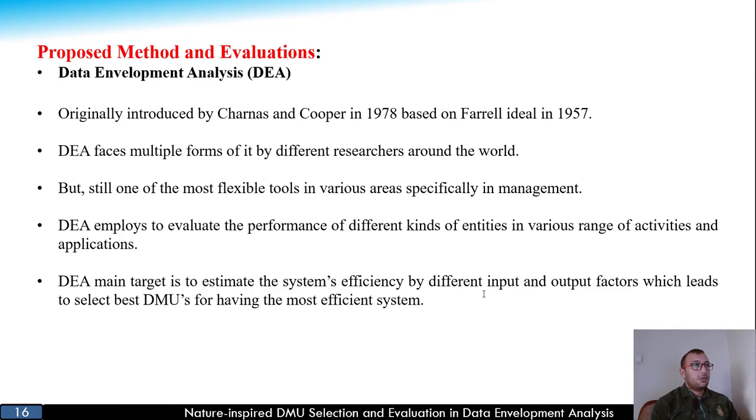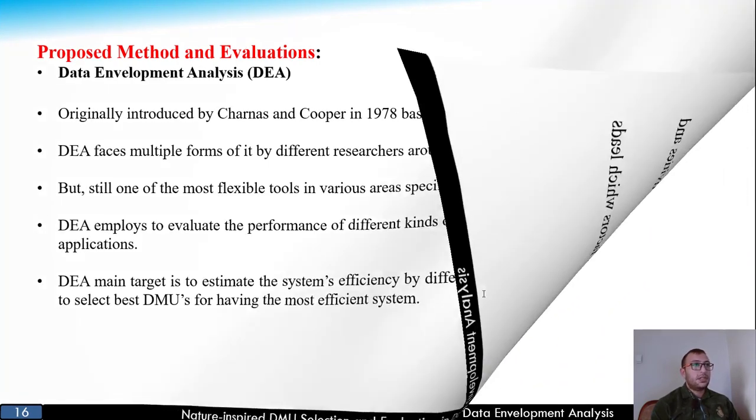Data envelopment analysis or DEA was originally introduced by Charnes and Cooper in 1978 based on Farrell's idea in 1957. DEA faced multiple forms by different researchers around the world, but it's still one of the most flexible tools in various areas, specifically in management. DEA is employed to evaluate the performance of different kinds of entities in a various range of activities and applications. DEA's main target is to estimate the system efficiency by different input and output factors, which leads to selecting the best DMU for having the most efficient system.